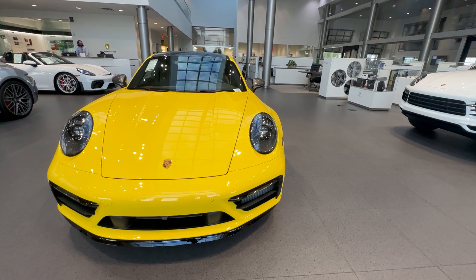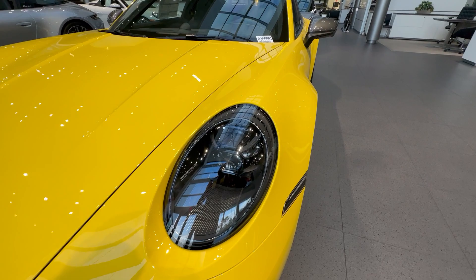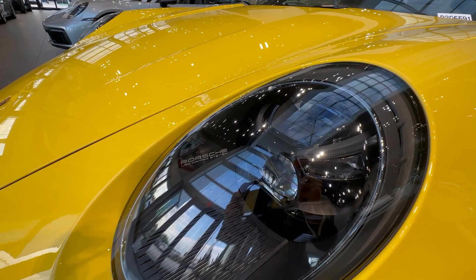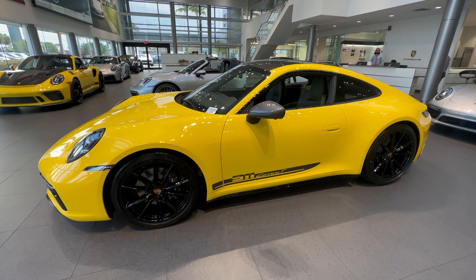The Sport Design front fascia gives extra sporty styling. The headlights are upgraded — LED headlights are standard for the 992 generation, but in this case upgraded to the LED Matrix design, recognizable by the redesigned lens in the middle section of the headlight. The lower section has specific lines that look very beautiful when the lights are on, and of course the script on the inside showing the Porsche LED Matrix system.